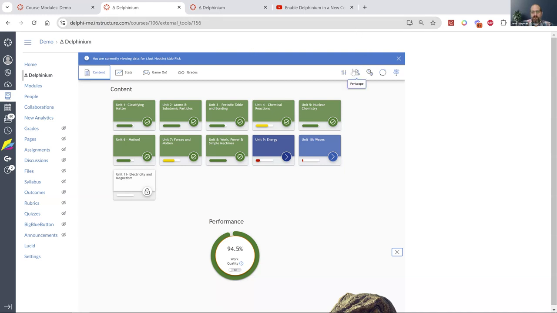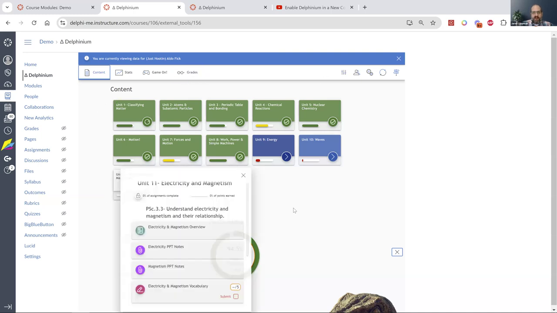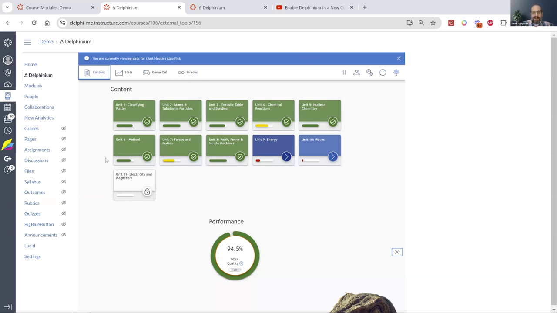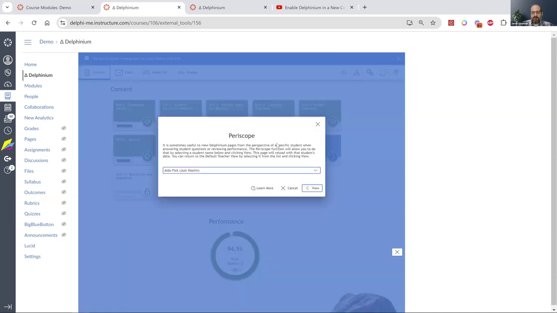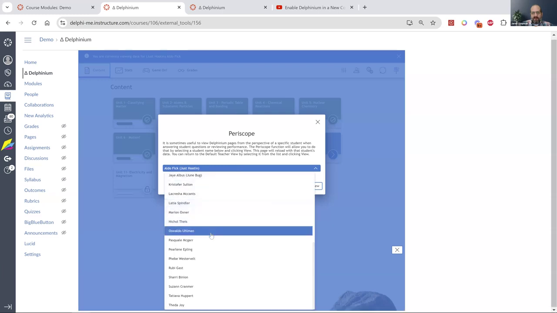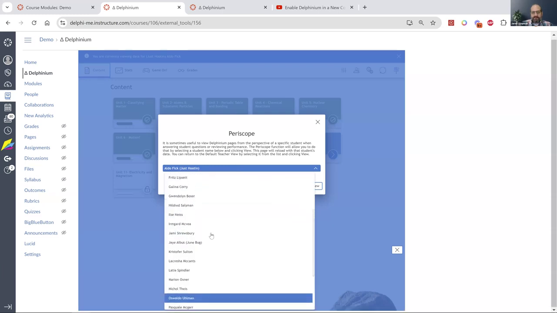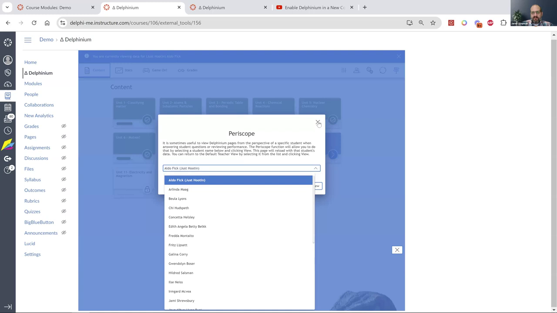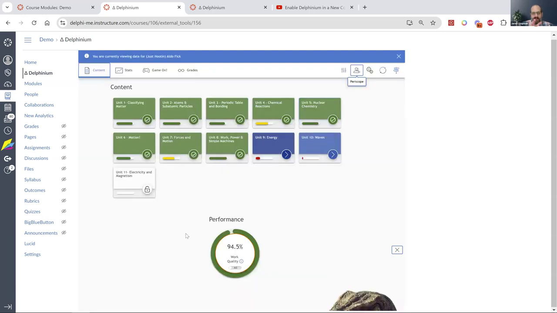The first teacher tool is what I've already shown you. This student view is really clean and easy to see and understand what's going on with the student. You can see very quickly where the trouble spots are. If you go up to the top and click on this periscope button, you can reload this page as any student. The benefit of that is if you have a question from a parent or a student, you can quickly reload the page and get this quick overview for that student.